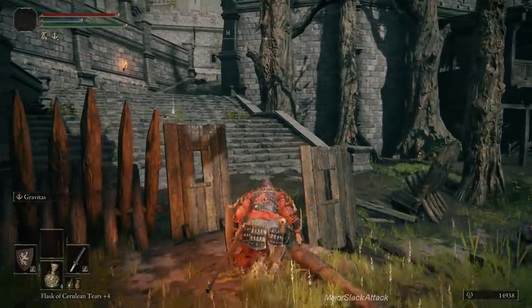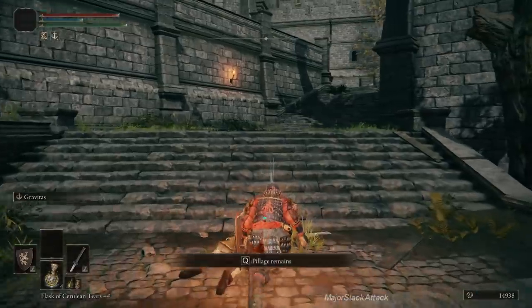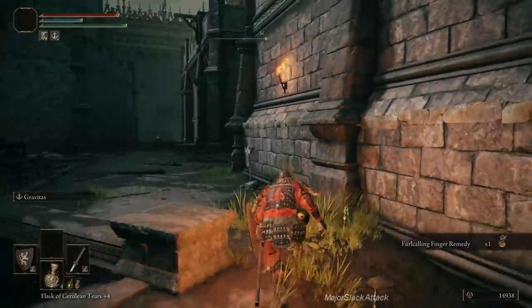Alright, get your sneak on, there's some Stormhawks up here. This is a great time to call it. I'm kind of pushing my luck here. Okay, there's a Stormhawk there. We don't have to get him activated.